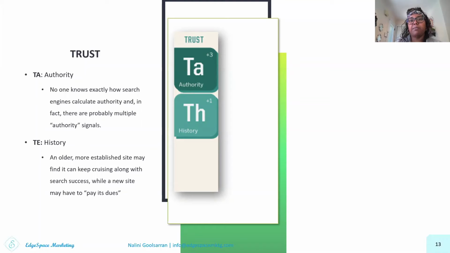Case in point, my website is called EdgeSpace MKTG, not EdgeSpace Marketing. That was because 3 years ago, somebody stole my domain, tried to sell it back to me, but I didn't, it was $1,000. I wasn't going to buy it. But I have now spent 3 years building trust and authority on EdgeSpace MKTG. I've since been able to buy EdgeSpace Marketing and I now own it, but I can't rebrand because if I do, then I'm going to start all over. So that's kind of the dilemma sometimes when you think about changing your domain name and moving your website, because you want to make sure that you maintain that trust and authority that you've spent all that energy building up.